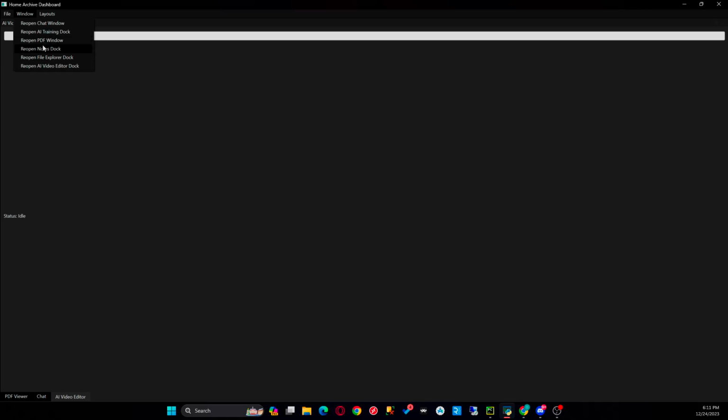Basically, this dashboard will allow me to do multiple things that I want to do, like a shortcut to the multiple things I want to do on my device. I know I'm talking a little bit fast, but like I said, I'm trying to get it out there. You can slow down the video if you need to. The PDF window, I'll show it off in a bit. There's a notes doc which I'll write notes in and easily access them. Like I said, I want to make it better. Right now, it's a little bit off, but I can still show it.